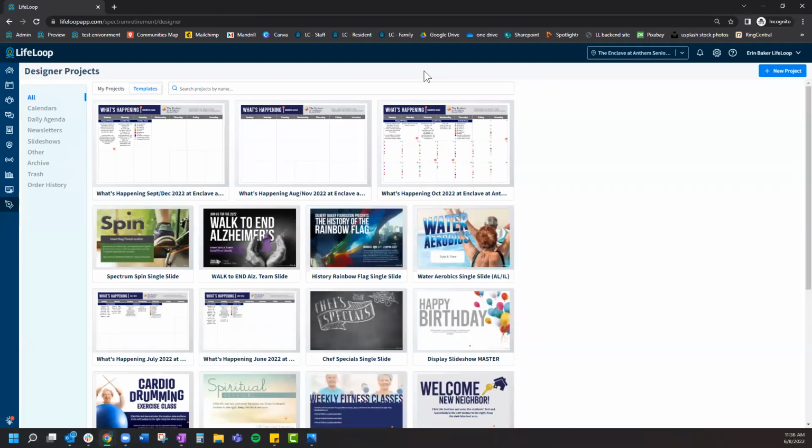We'll just go over August. What you're going to do is I'm going to find my August one. So I found my August template here. You guys will have these templates earlier than I thought. So keep that in mind. You will have these a little bit earlier. So I'm going to click on this. So if I click on this template right here, I'm going to create my August one.